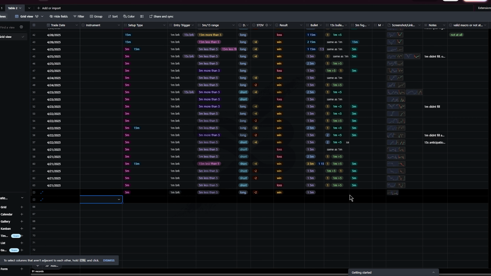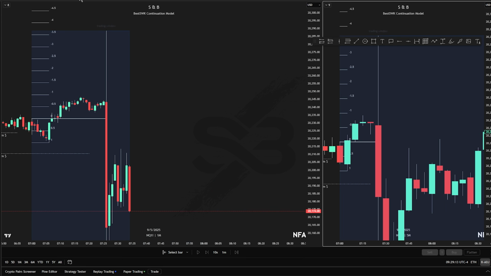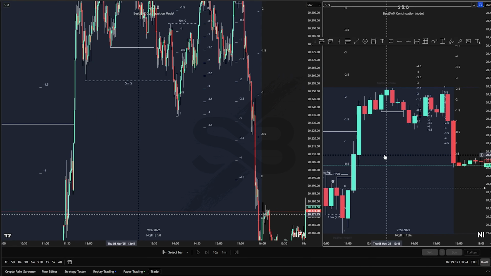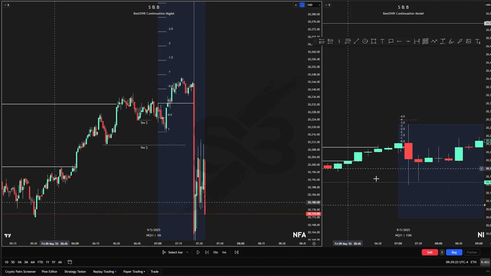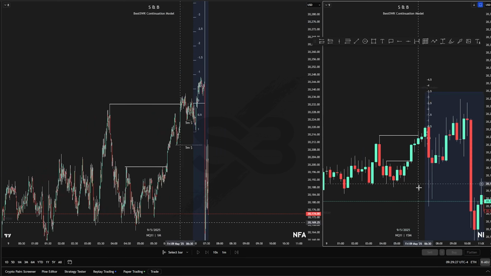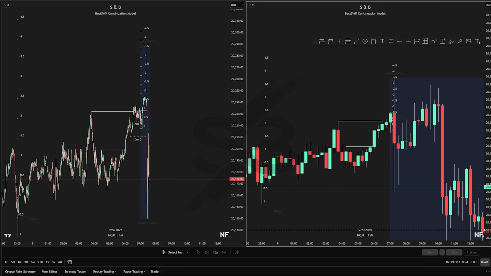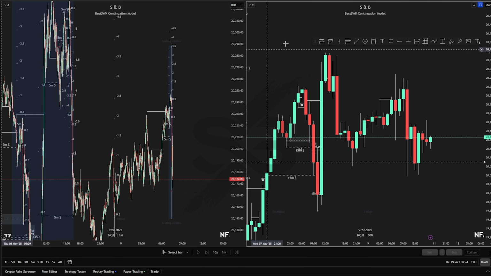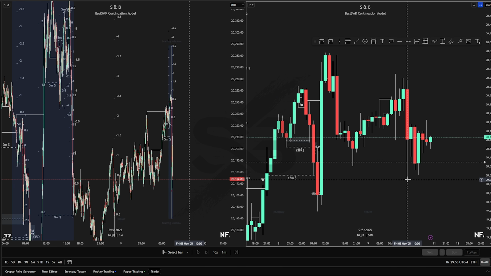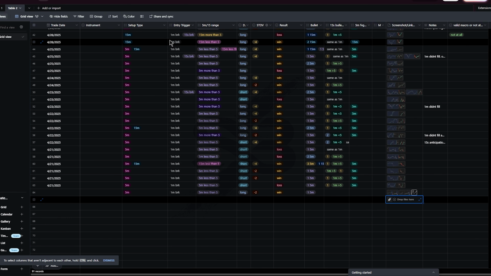Now, the next thing I would do with this same setup, okay, is I would then zoom out on the 15-minute and go to the exact same place we were at, which was, where was it? Here. So I would go to the same place we were at, like this, and I would take a zoomed out picture of the 15-minute, like so. And then I would do the same thing for the hourly, so I could have the context of the hourly. Okay, I would go like that, copy, paste it, put the same box, and have it there.